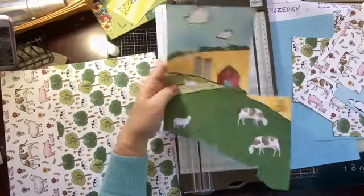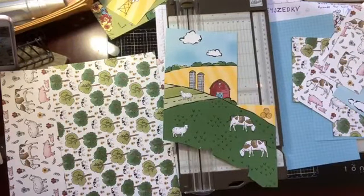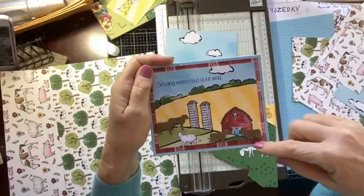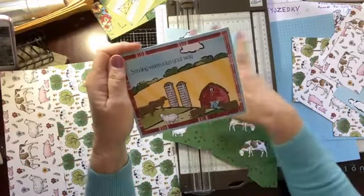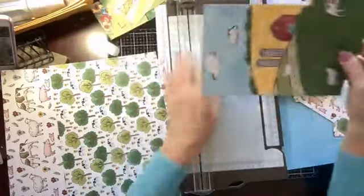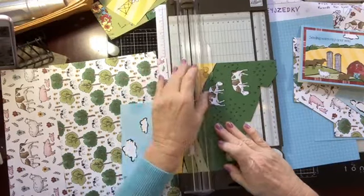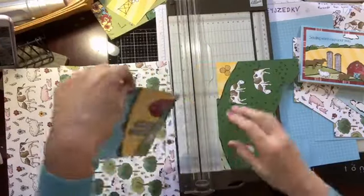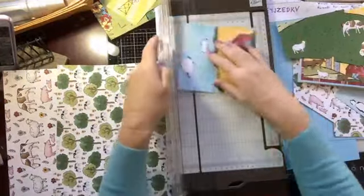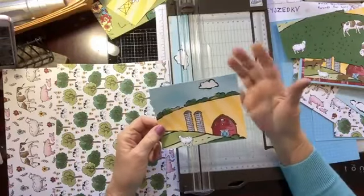And I'm going to grab out the card. We'll do this one first so I can see what my dimensions are on it. And, oops, let me go grab my nice card that flew down there. So what I did is I ended up cutting it pretty close to here, just straight over, and then I just adjusted it to fit. So that's what we'll do for now, just go from here on over, right where I was, maybe up just a little bit, right there. And then I ended up cutting off this top of the cloud. I'm going to err on the side of caution and go up a little higher, and then I'll adjust it as I need to, just to make sure that it's the size that I want.